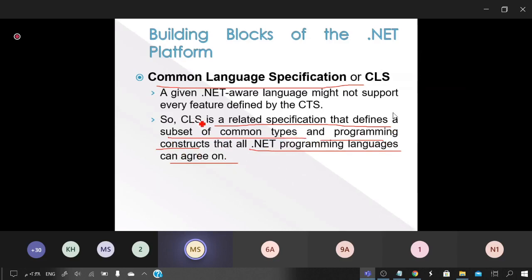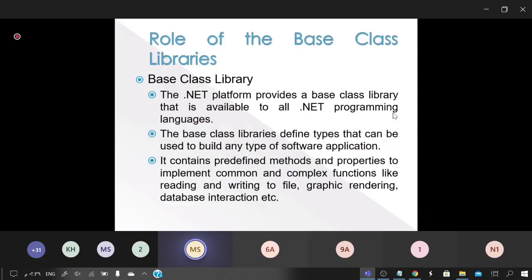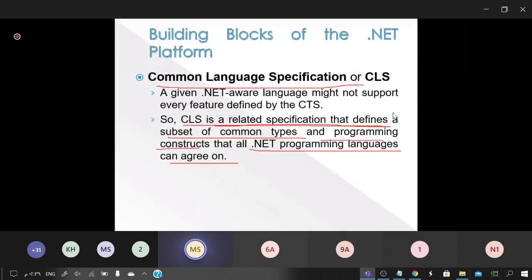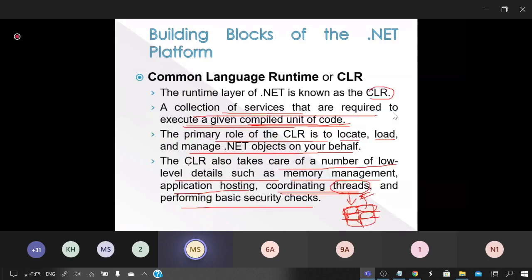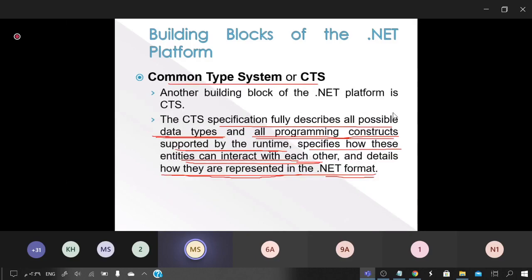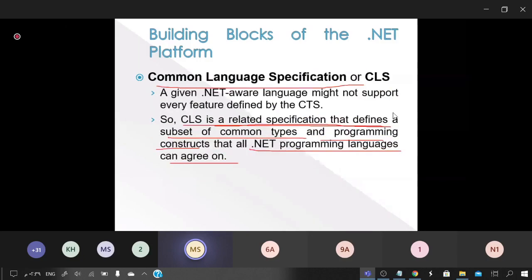So it has to be defined here in the CLS: all the programming constructs that you are going to use in the .NET platform while programming. Fine. So these are three blocks we have seen for the .NET platform: CLR, the Common Language Runtime, and its functions or features; CTS, the Common Type System; and CLS, the Common Language Specification.